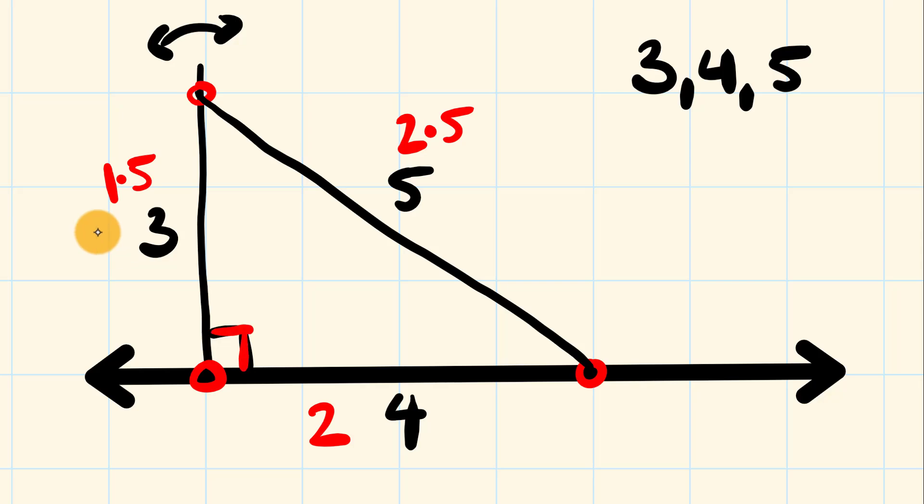Still works? This still here will be 90 degrees, as long as you stick to the same scales there. So, we could be having the 1.5, 2, 2.5 triangle here, okay?